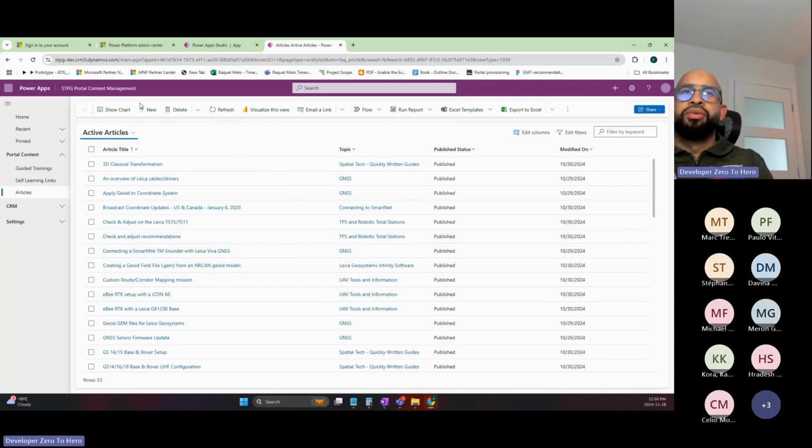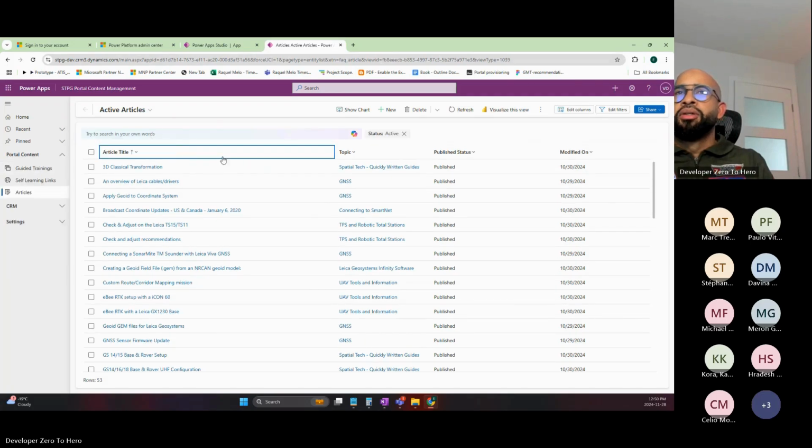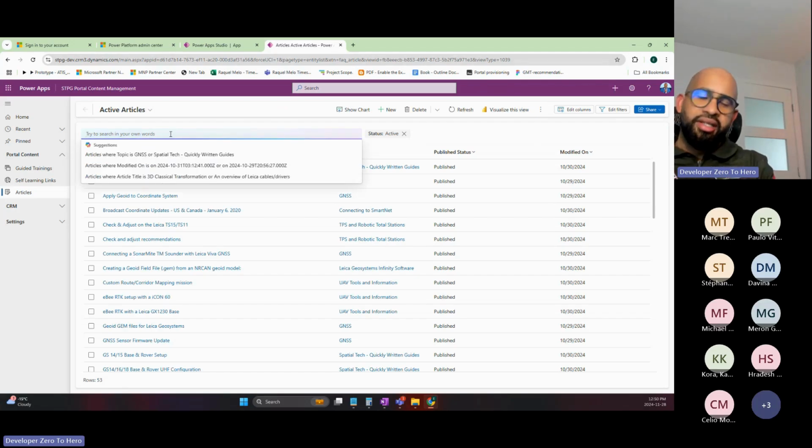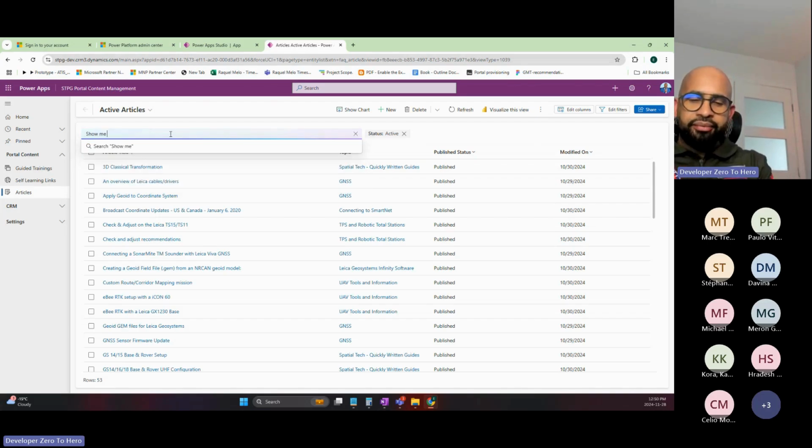All right, so if I go to a page, you notice that it changed the presentation a little bit. Right now, I don't have a way to select views and whatnot, but I can use natural language to filter and sort this column. So I can say, show me articles with sensor or associated with sensors.